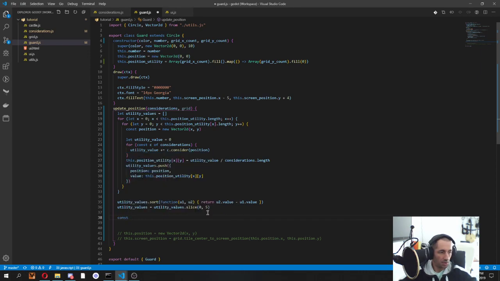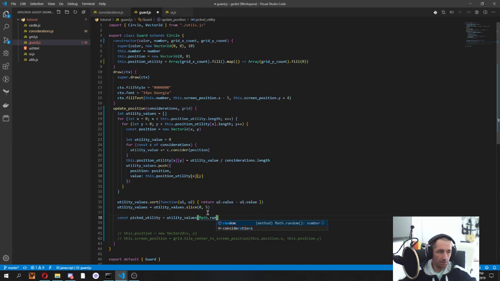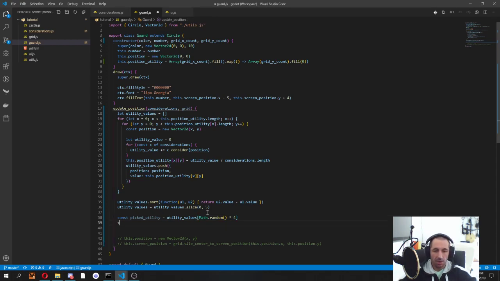So const picked utility equals utility values of math.random times I believe 4 to get between 0 and 4, and since I have 5 values that would be okay. And having done this, I can do this dot position equals picked utility to that position.